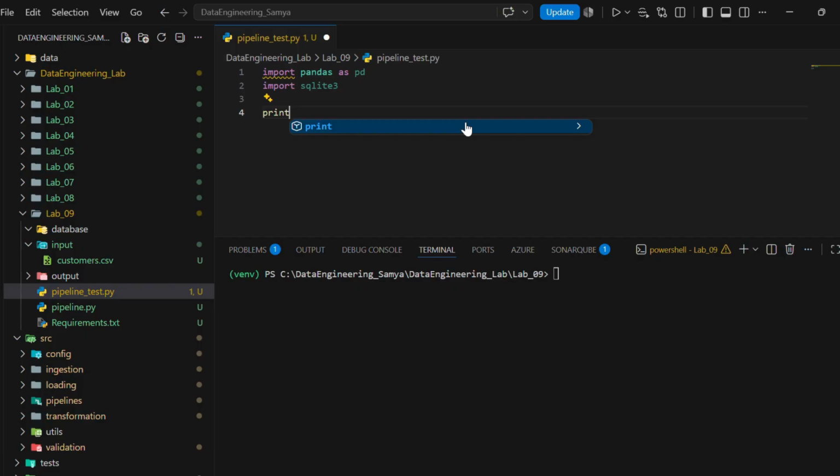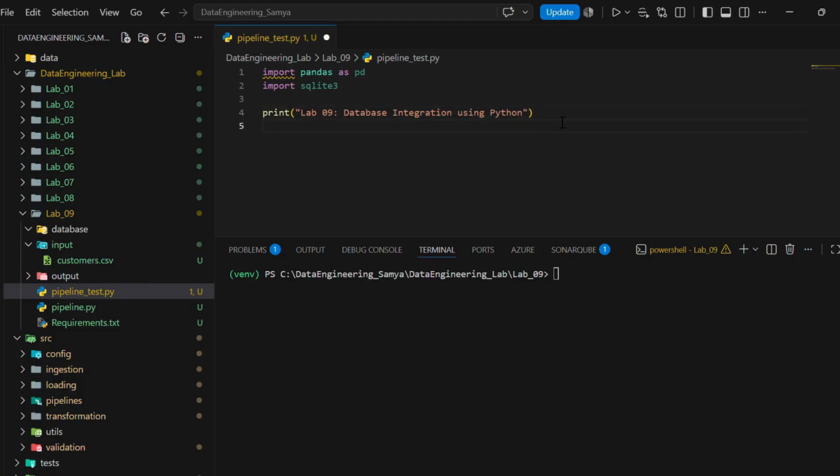Next, give one print: in print we give "Lab 09 Database Integration using Python". Yes, make the D capital.